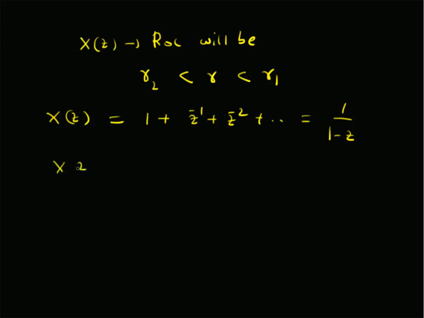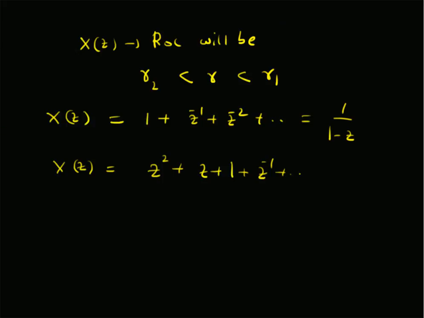And for X(z) that includes positive powers, that is z squared plus z plus 1 plus z inverse and so on, for this kind of Z transform both infinity and the origin are excluded. That means it will be the whole Z plane excluding the origin and infinity. That means R2 is 0, R1 is infinity, and the ROC does not include infinity and also does not include 0, or the origin.